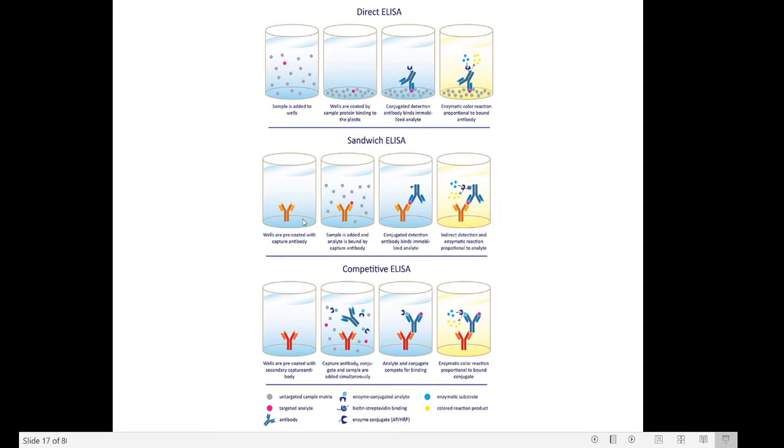First, the plate is coated with the antibody. Then we add the sample. Here, please understand: first step, we coat the plate with the antibody. Then only we add the sample. If there is any recognizable antigen in the sample, it binds with the placed antibody, which gives an orange color. After that binding, we add the primary antibody, and then the addition of another secondary antibody.